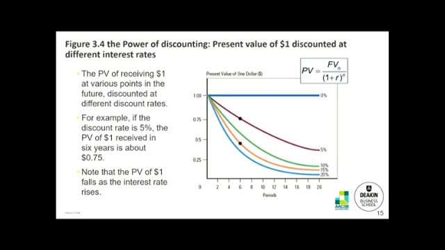The power of discounting. Let's look at $1. Now this is a reverse example, like what we did about future value. So let's assume we have $1 20 years later. What is the present value of this $1 with different interest rates? As you can see, interest rate increases from 5% to 20%. The present value, what happened?